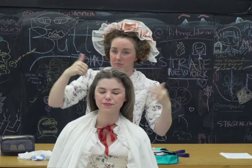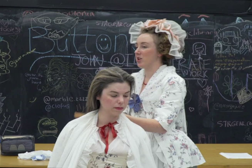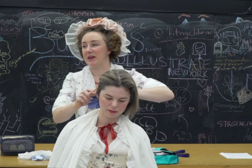If you wanted a more elaborate hairstyle, then the hairdresser would come and do the big hairstyle for you. There is a primary source from a woman, Baroness d'Oberkirch, where she talks about women sleeping in their big hairstyles. That's a bit of a problematic primary source, even though it is primary, because she was writing it much later in her life, in the 19th century, and she was an extremely conservative woman, and she looked on fashion with a bit of disdain, despite being aristocracy.